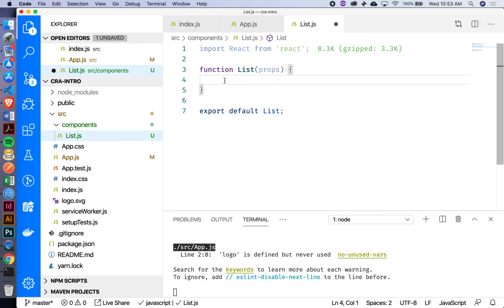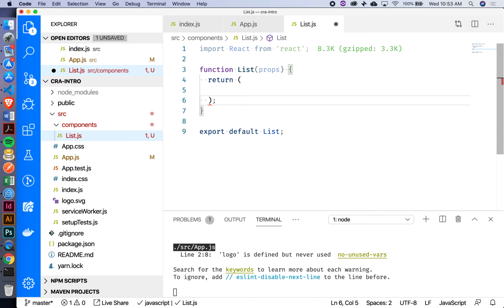So let's see how we can do this. Inside this function, what I'm going to do is I'm going to return, and you'll see these parentheses again. The reason why I'm using parentheses is because our JSX is going to have more than one line inside of it. If it wasn't, I could simply exclude the parentheses and just return out whatever it was I wanted. Okay. So I'm going to say inside here, let's render a div.